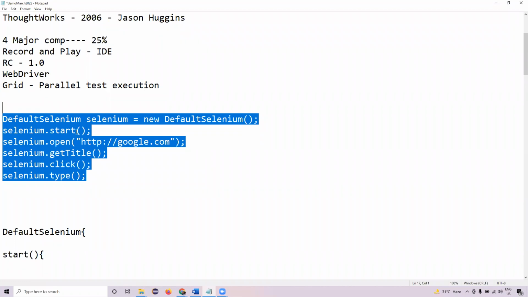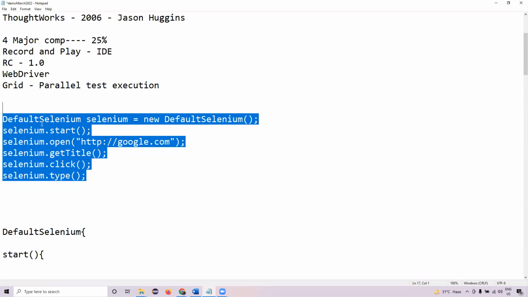But how is this code communicating with your browser? When I run this, a browser launches, right? And navigation happens. It starts clicking, typing, performing different actions on the web page. But how is this communication built? What is the mode of this communication? What is written behind the architecture? How is my code interacting with the browser? Because this is just plain Java code. How is it performing the action?